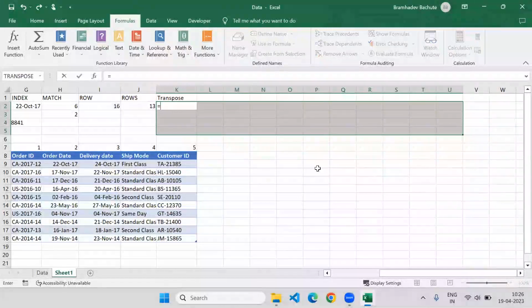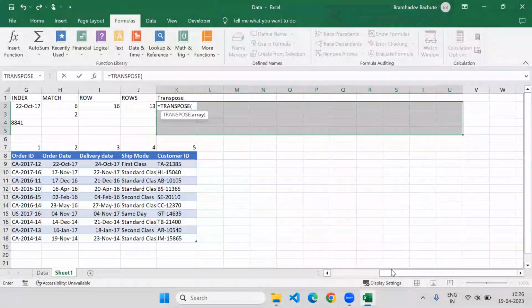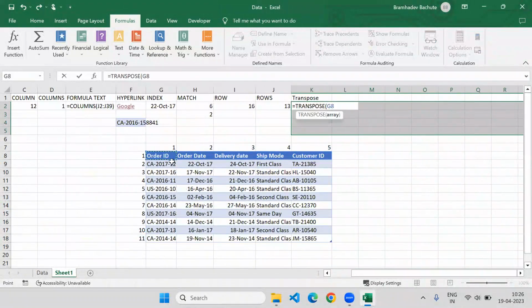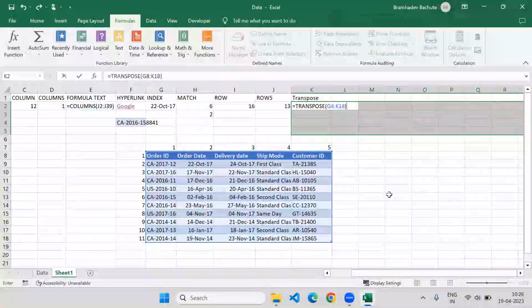Now you have to start using the formula called transpose, and then select your array. I am going to select this array, and complete the formula by adding the end parenthesis. Once you are done, don't hit enter. If you hit enter, this formula is not going to work for you.